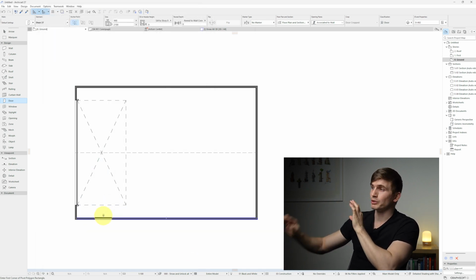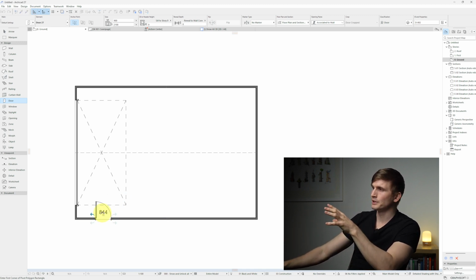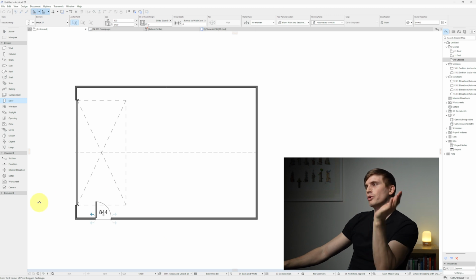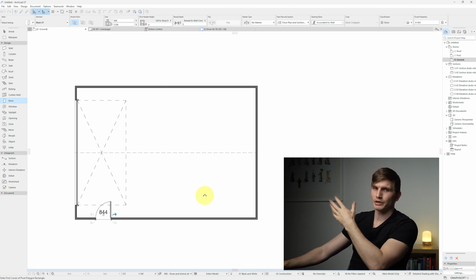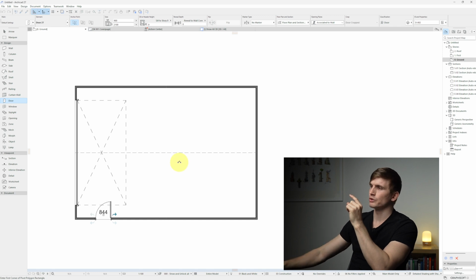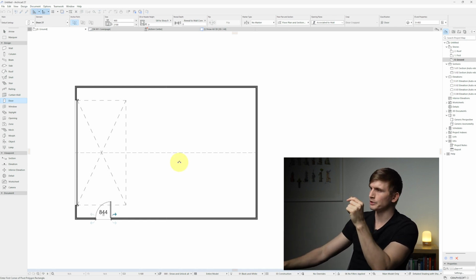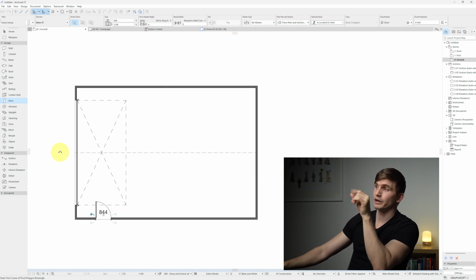Now I'm able to place this door just like I did with the garage door. So I'll place this one just in here. And this time, depending on where I point my mouse, it's going to open the door out to the left, right, and vice versa. Where you click your mouse on the second time is going to impact where the door is going to swing. We can change this after, so it's no big deal. So I'll swing this one in towards the garage door, holding my mouse towards the garage door.